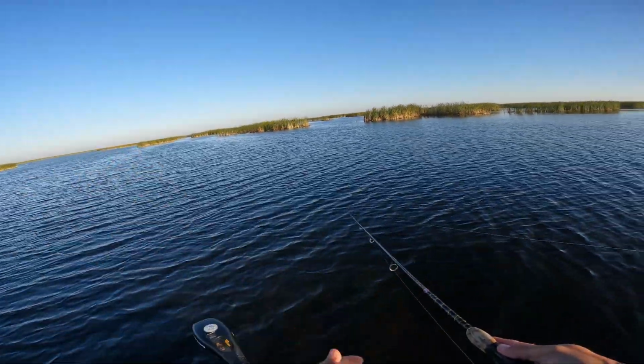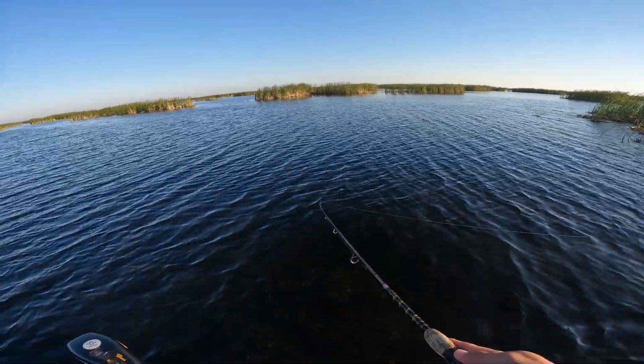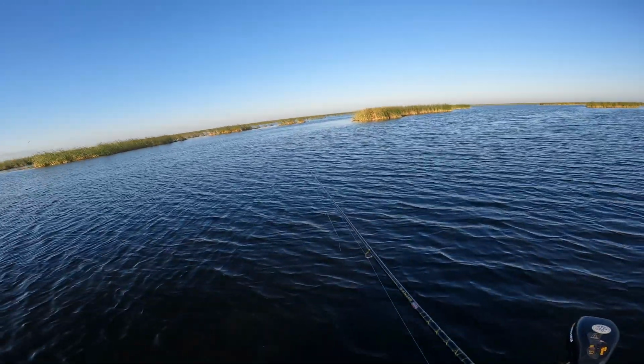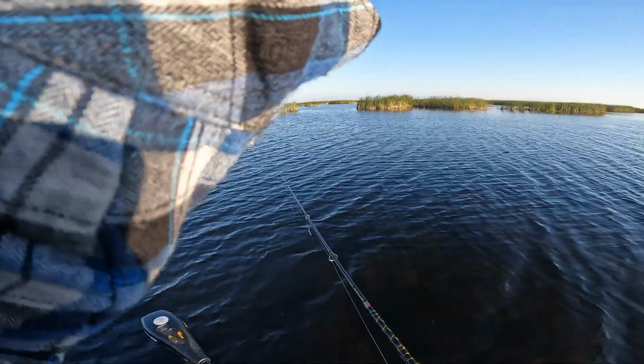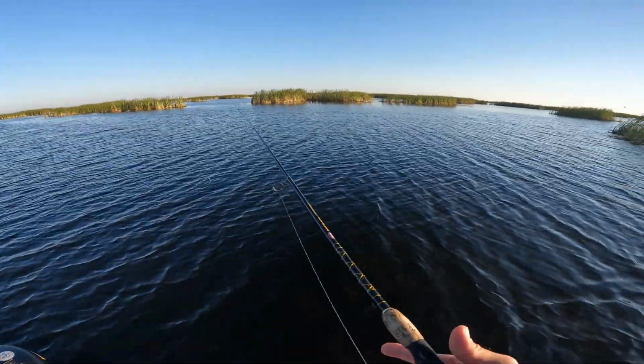But as you can see, we're just going to be fishing cattails, seeing if we can get on some bass here. We really have no idea what we're doing, where we're going. We're just kind of figuring it out on the fly.